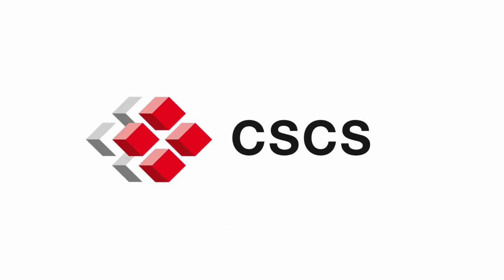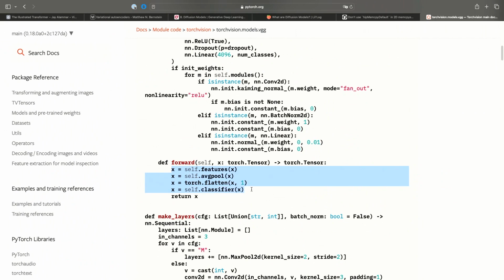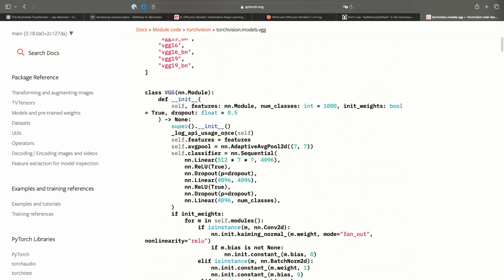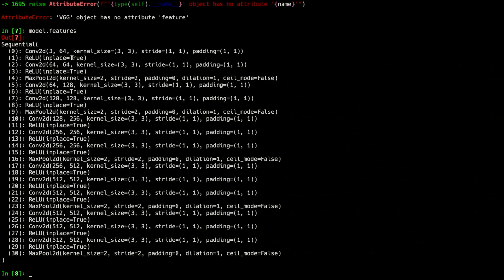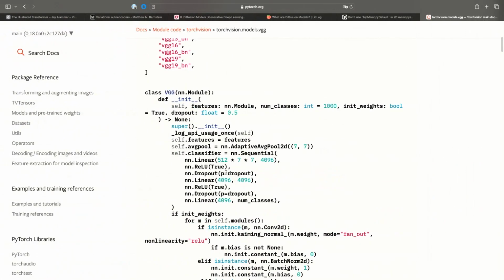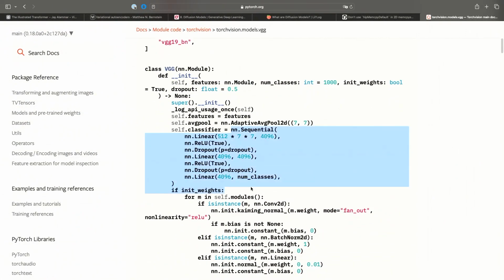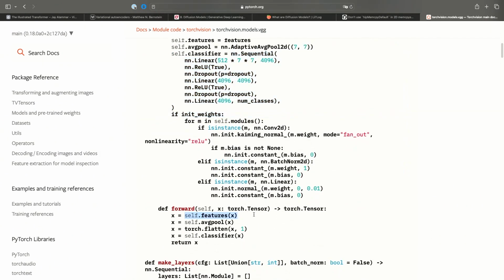And if you look at the actual definition, you see that the forward pass has been simplified a lot with this structure, because you define the features as a sequential model, and you define the classifier also as a sequential model here, and then your forward pass can simply be x equals self.features, which is a sequential model.